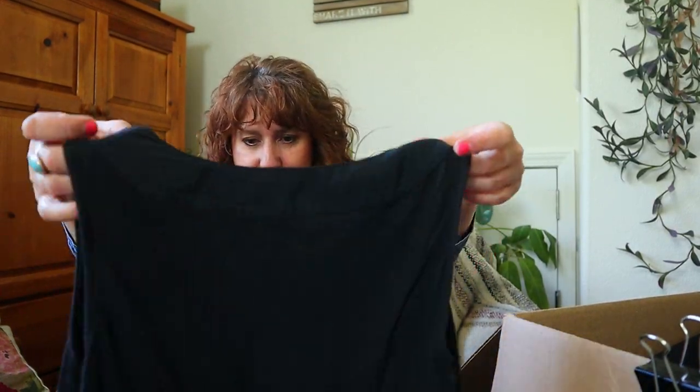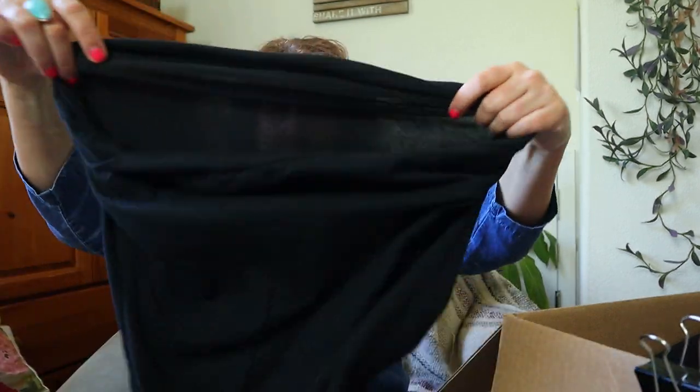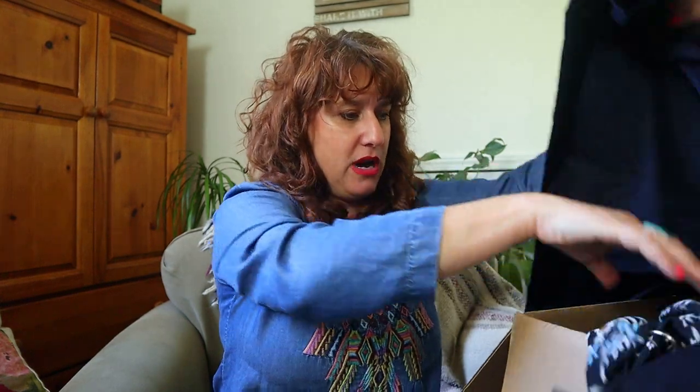This is a Banana Republic tank top, size small — just like a black slub cotton top. I will let you know if I see any kind of flaws. Banana Republic can sell, but it's a very simple tank top. I can probably get like 10 bucks. They just shove the clothes in here, friends — it's all bunched up and rolled in a way that's making it very difficult to get into the box.